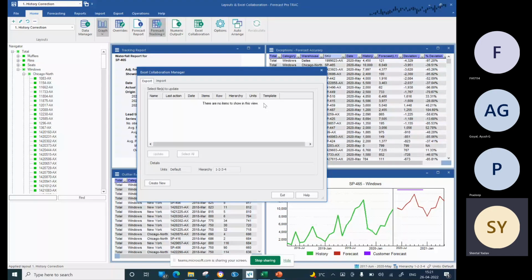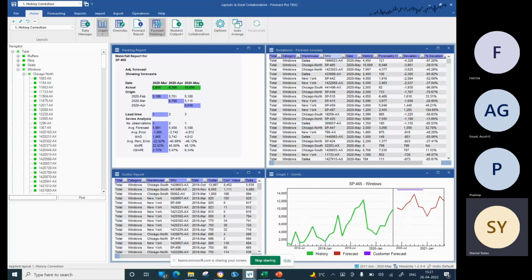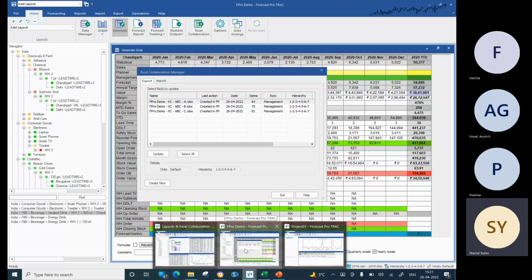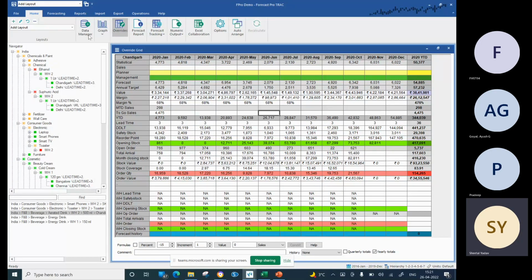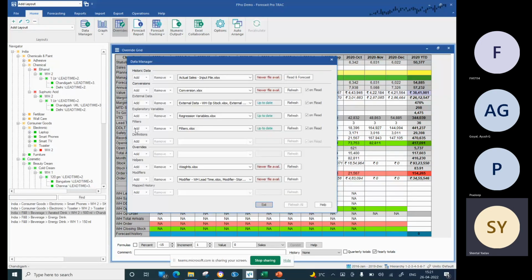And for that, I'll move to a different example over here. In this example, we have uploaded some filters, and there are two filters. One is ABC classification, one is sales rep information.